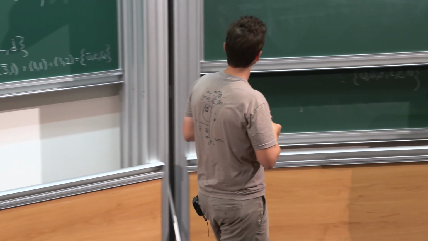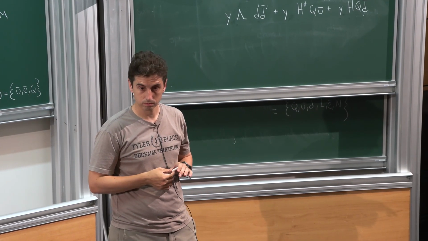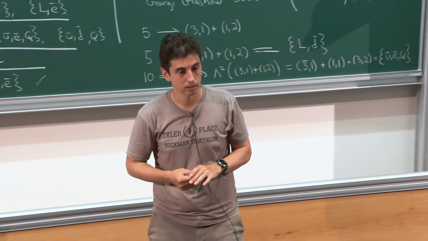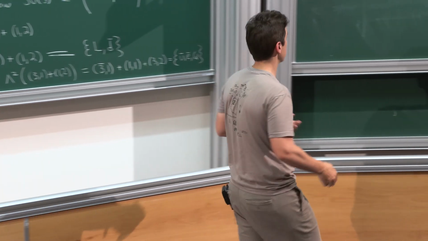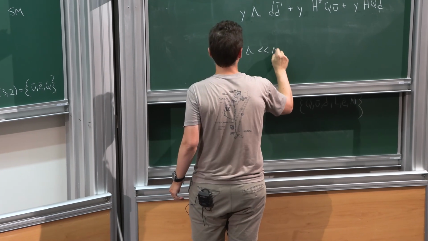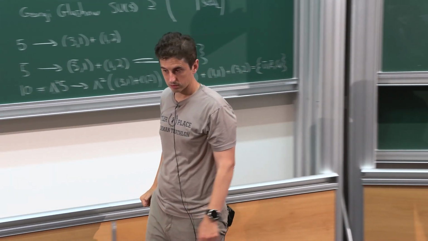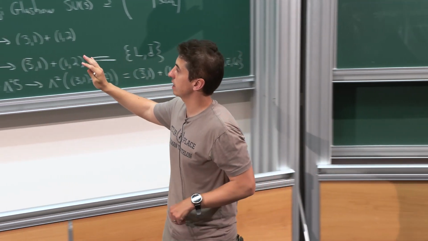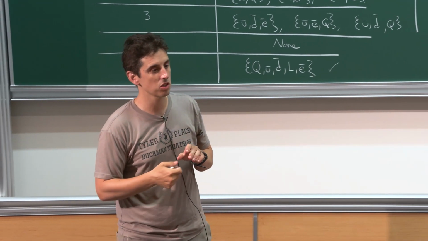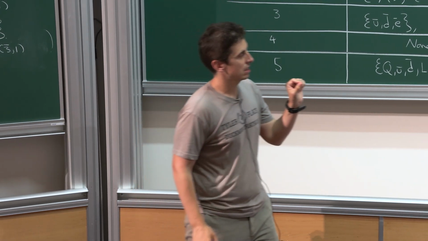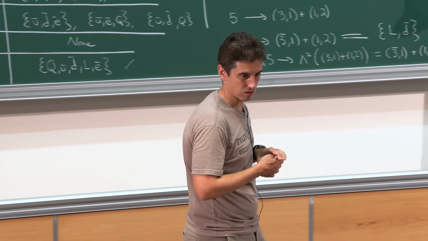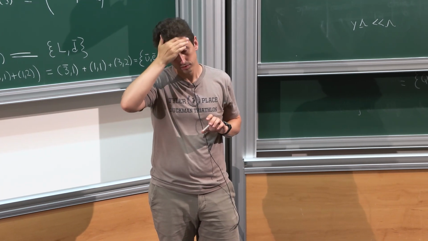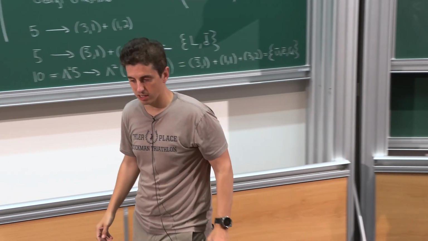With all due respect, this scale lambda is going to be astronomical. So y lambda, even though y is small, in practice is going to be very heavy, right? It's very heavy, but it's much lighter than the GUT scale. Y lambda is much smaller than lambda. That's all I mean. There are also ones that are very small. So I'm doing a simplified analysis where I'm treating the y's as uniform. If you want to do something more sophisticated, you should do this analysis for the smallest y's individually and not talk about the whole SU(3)s. I just wanted to point out that you're not making a prediction of some new particle which is easily experimentally accessible. That's true. Beyond the standard model physics is hard.